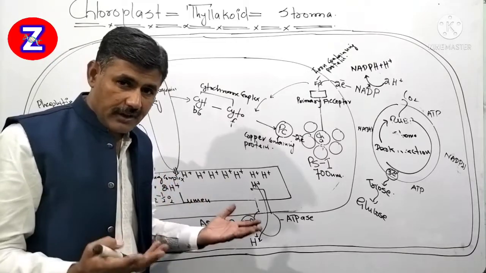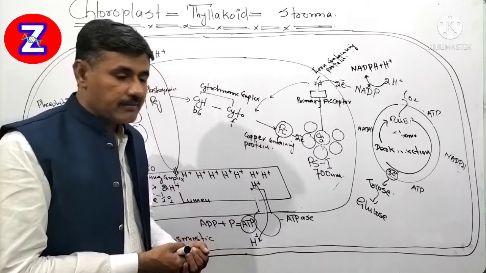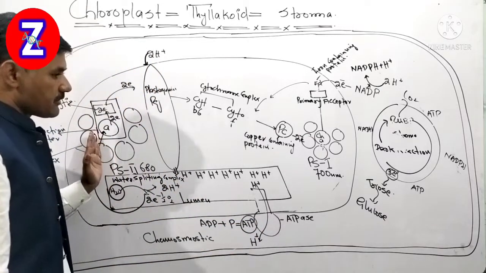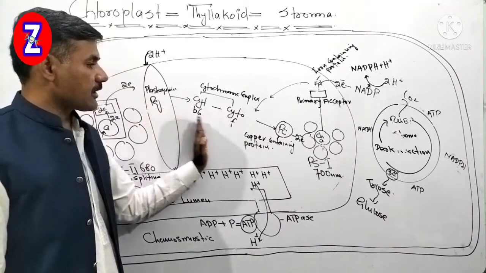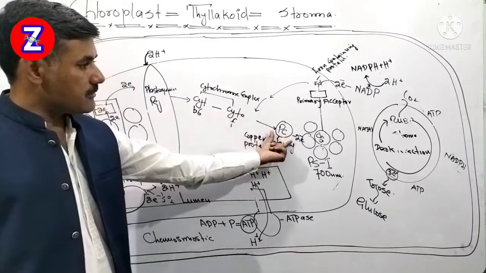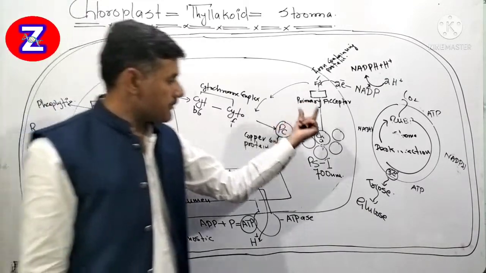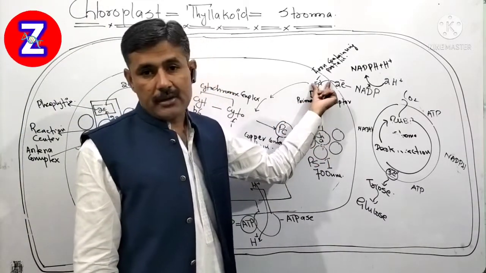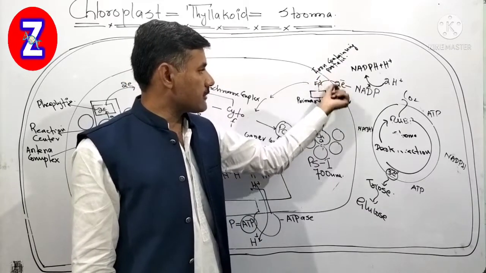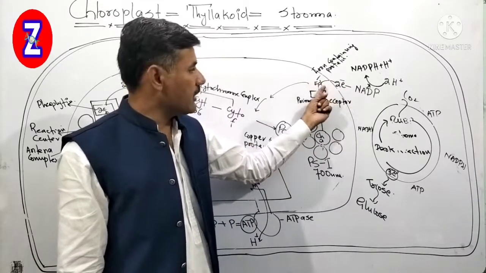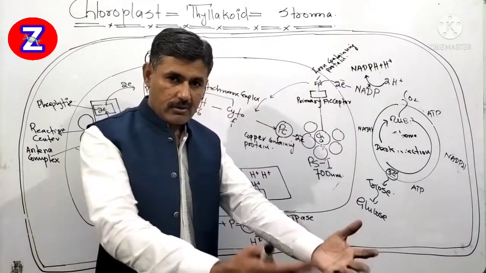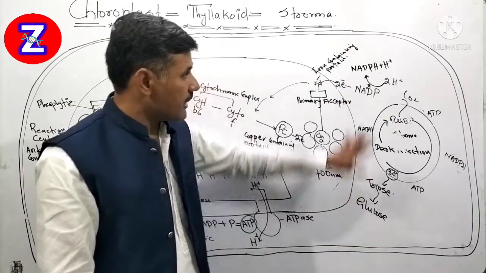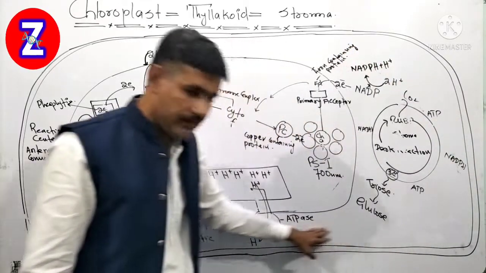This is just the structure of a thylakoid, where you must know this is called photosystem II, this is called photosystem I, this is plastoquinone, these are the cytochrome complexes, this is plastocyanin, and with photosystem I there is a primary acceptor present that gives electrons to a protein called ferredoxin, and that gives electrons and reduces NADP into NADPH, which we are going to study in the process of photosynthesis. And this is the structure of the stroma.